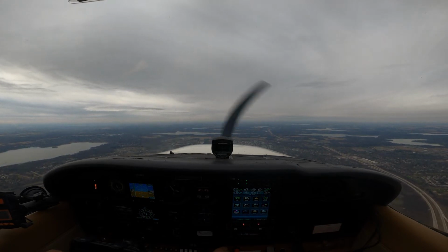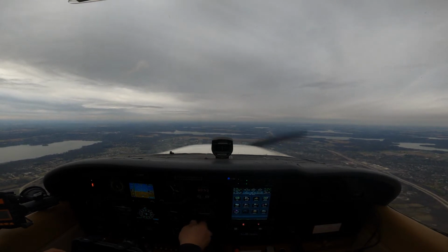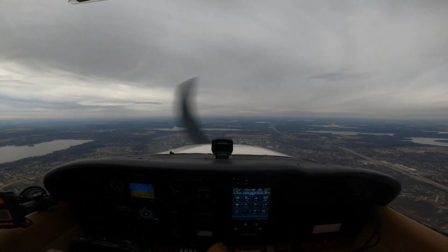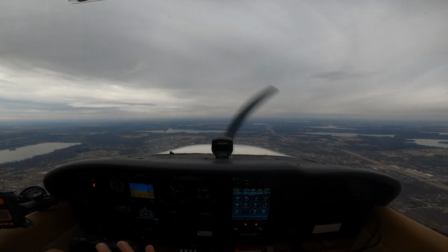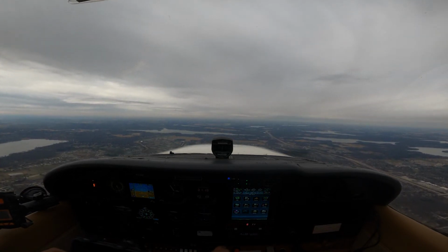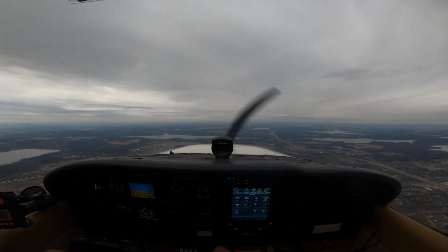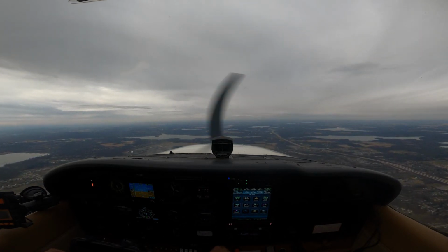That sounds good. Nothing like procedure turns. Sure. Alright, let's get that ready to go. There's 253 outbound. We'll be flying from with a from flag, so that'll be normal. We'll use that to track outbound. We'll do that at 3,000, but then after the procedure turn, we can go down to 2,800 until Wenbu, and then 2,300 at Waka, which is our final approach fix. I'm going to start this turn in about 10 seconds, and then we'll continue our briefing.